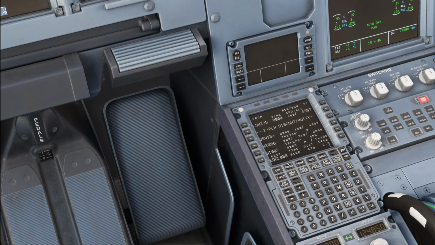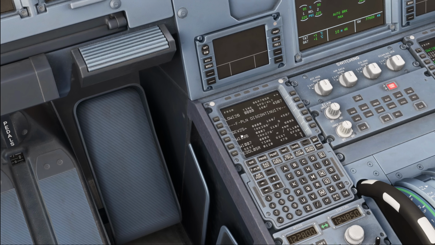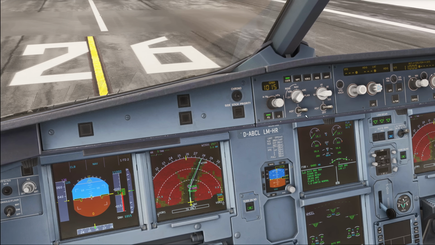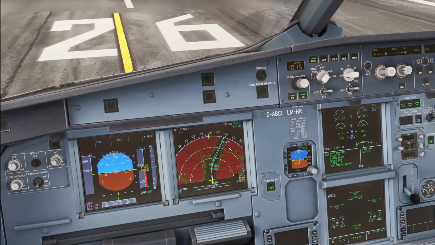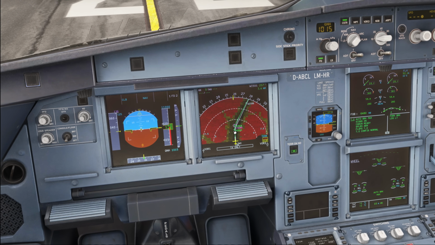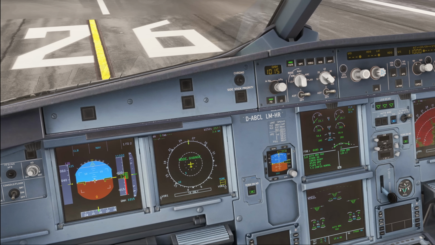On the secondary flight plan we have the entire route in, and you can see that I have created a custom waypoint here for the first engine out point that is 2.5 miles from Oscar Echo Victor. Note that Oscar Echo Victor is actually the DME associated with the ILS, so we can use the LS mode over here in order to visualize that one, or we can just use the RNAV points we have created on our nav display.